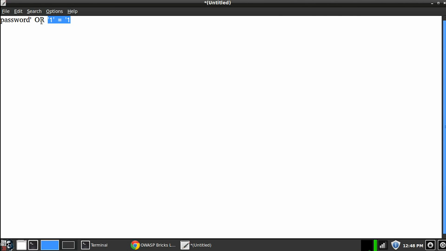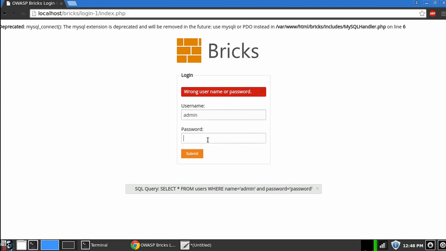Now, when you have an OR statement, for programming purposes, only one statement has to be true for the entire thing to be true. So either password is true or 1 equals 1 is true. And as we all know, I hope, 1 equals 1, right? So let's go ahead and test that out and see if this works. We're going to copy. I'm going to use admin. I'm just going to go ahead and paste that in there, and I'll hit submit.